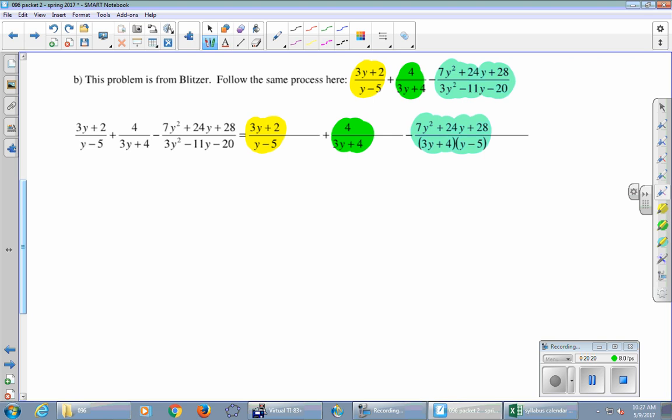So let's look at just the first two denominators, y minus 4 and 3y plus 4. They are different. I'm going to make them the same as each other. Here's how we're going to make them the same. I'm going to say this first fraction does not have a 3y plus 4, so I am going to give it a 3y plus 4. So go ahead in that blank space down there, put a 3y plus 4.